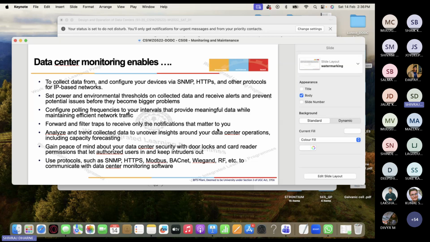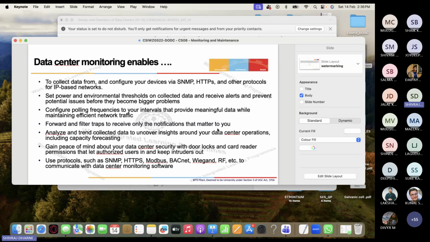If you want to know more about SNMP, there are three main components. First is the SNMP manager, which is the central monitoring system. The SNMP agent is software running on the device. And there is something called the MIB, the Management Information Base, which holds a database of measurable parameters. All these critical components are part of SNMP.